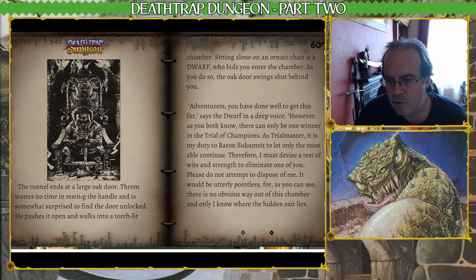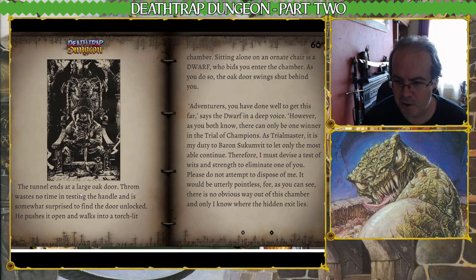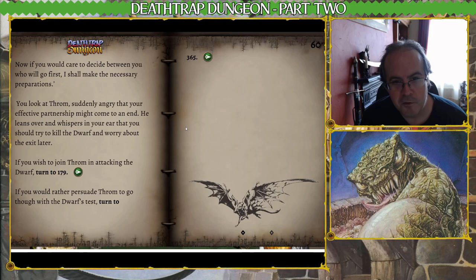Adventurers, you have done well to get this far, says the dwarf in a deep voice. However, as you both know, there can be only one winner in the Trial of the Champions. As Trial Master, it is my duty to Baron Shukumvik to let only one of the most able continue. Therefore, I must devise a test of wits and strength to eliminate one of you. Please do not attempt to dispose of me. It would be utterly pointless, for as you can see, there is no obvious way out of this chamber, and I only know where the hidden exit lies. Now, if you would care to decide between you who will go first, I shall make the necessary preparations.